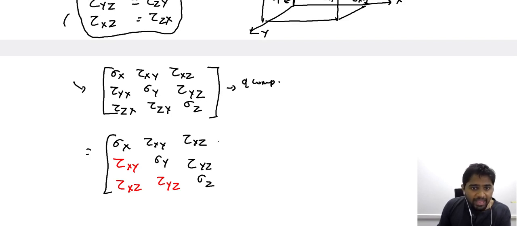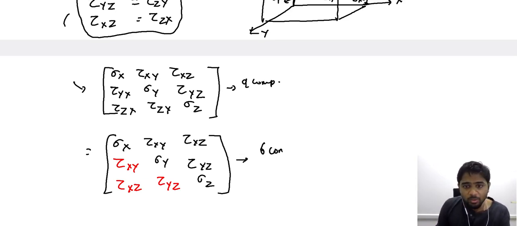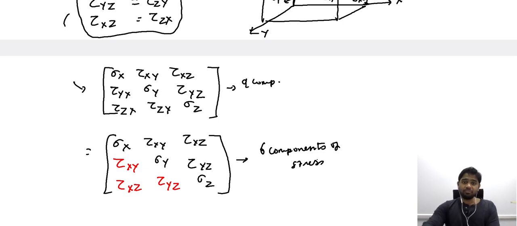So all the entities in red are duplicates. So we have tau xy here, tau yz here, and tau xz and tau xz here, tau yz and tau yz here. So all these terms in red are the duplicates. So essentially then in this case, what we need to describe a triaxial loading condition is just 6 components of stress. So what we have then, we began with a triaxial loading condition.